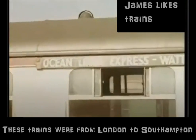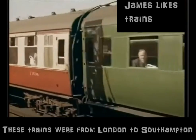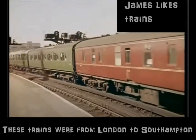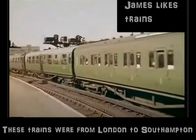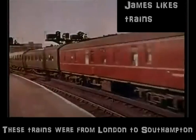So you said 30s. Yeah, they're about 1930s. These green ones are definitely Southern Railway built carriages. We're only showing them because it's just another part of history. I think Maunsell was the engineer that designed them, if I remember rightly. I can't actually remember the names now. And they had a very nice holiday, didn't they? The people that took the little video. It's only four minutes. You've got opening windows on the trains. You can let fresh air in. You can't do that now. They're all enclosed.